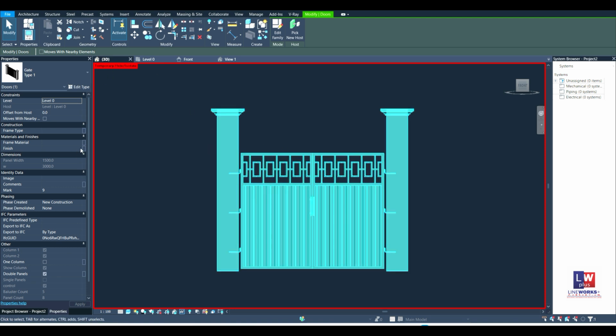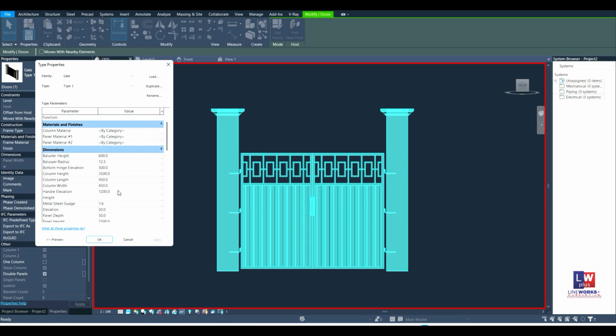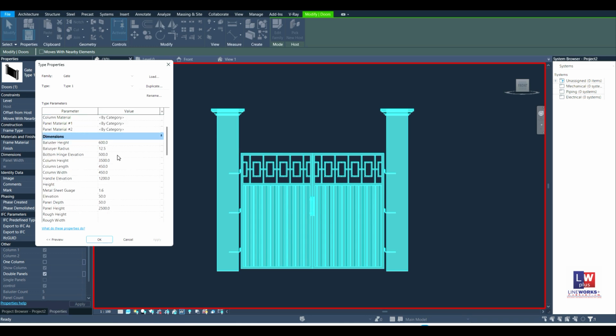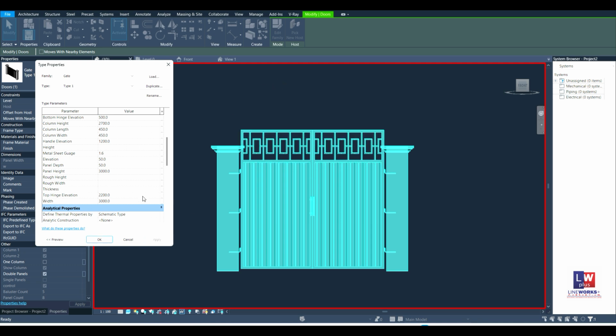You can make it shorter, however you want it to be, but let me leave it at the default 27. Column height 27. Apply. Okay, so you can also adjust the panel. These gate panels can adjust their heights. Make them 3000. Apply. And to go up.